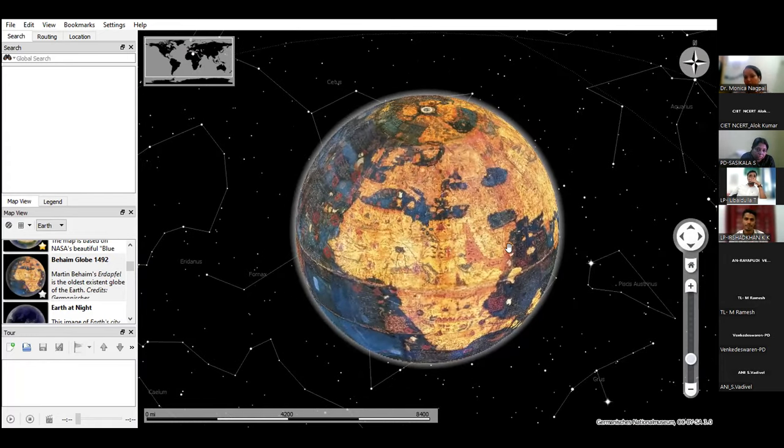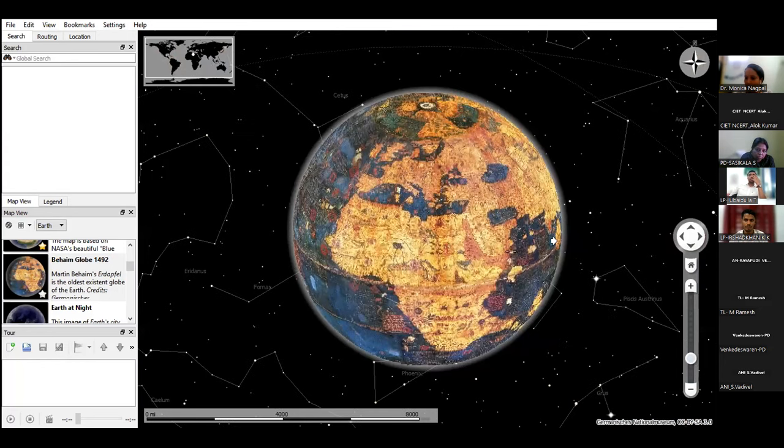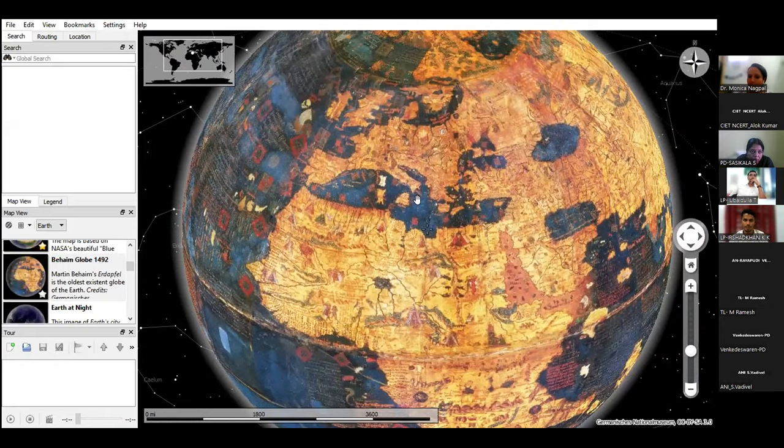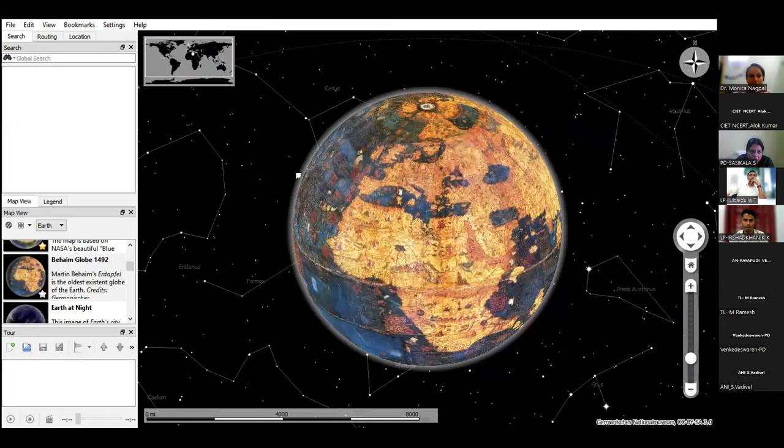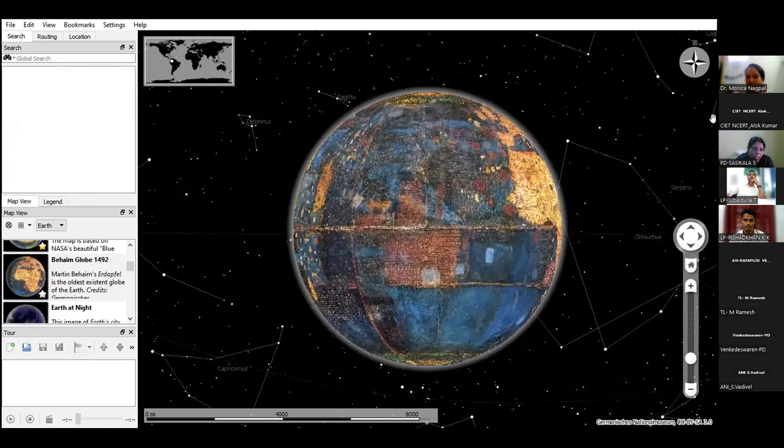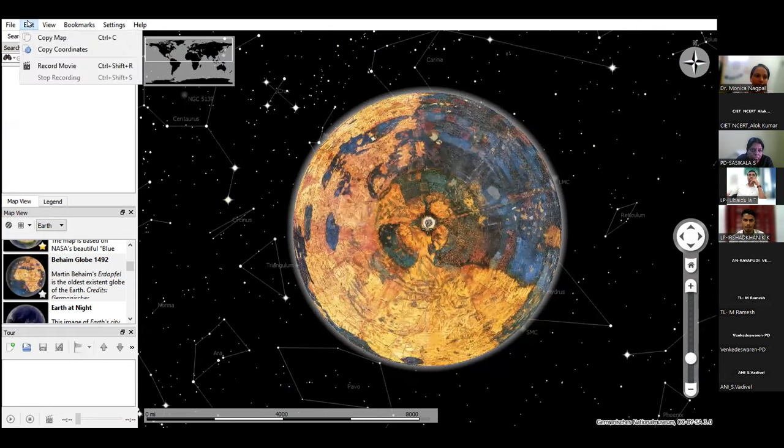And if you want to record a video of this globe, for example, you have zoomed in slightly. You can zoom in through this mechanism, or you can also zoom in through your mouse. I'm zooming in through my mouse right now. So if I want to record it, I can just move it. And I have got a feature here, record movie. In the edit button, you have the feature of record movie. Once you record it, you can export this as an MP4 and then you can bring it to your classroom as a resource. If you don't want to take this whole software, you can use this feature of Marble for bringing this to your classroom.